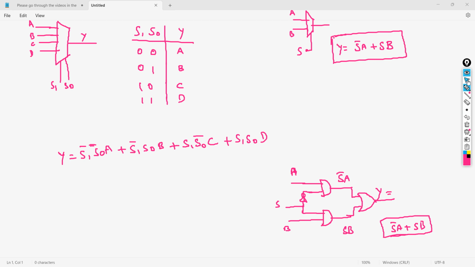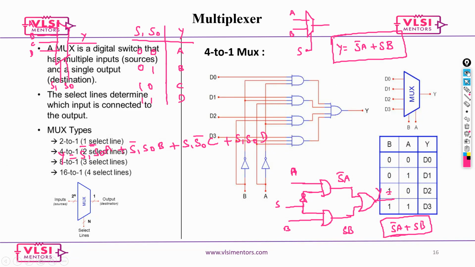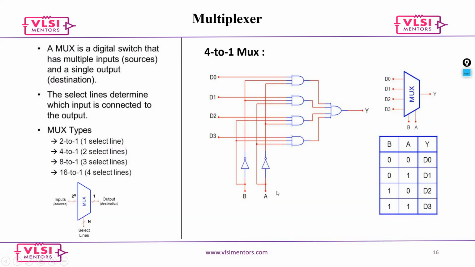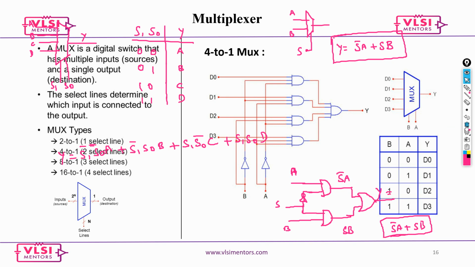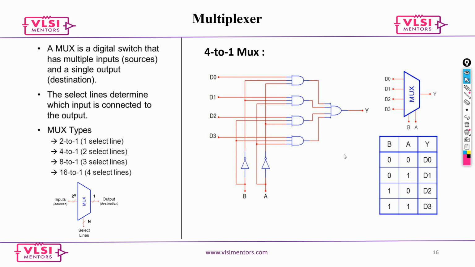Now the diagram is going to be something like this. So you have A, B, which is basically S0 and S1. The reason why I'm trying to make you guys work is you get used to it, like when there is a mux, that is an internal circuitry. You might have covered digital a long time back. I'm just trying to recollect everything. So now we learned the mux internals.